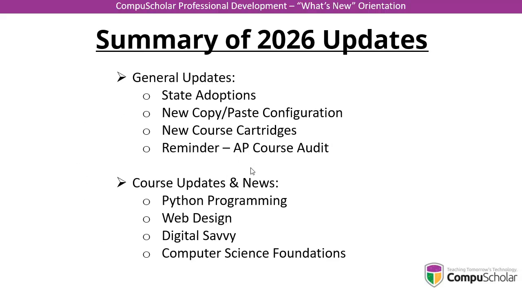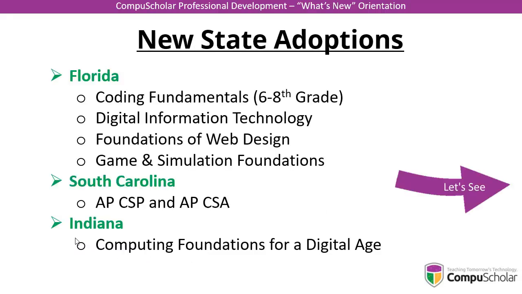We'll talk about new state adoptions, a new configuration setting in our online coding engine, the availability of new course cartridges, and remind you about the importance of completing the AP course audit if you're an AP teacher. We'll also review the major new Python programming and web design additions and describe some minor additions to digital savvy and computer science foundations. Let's begin with our new state adoptions.